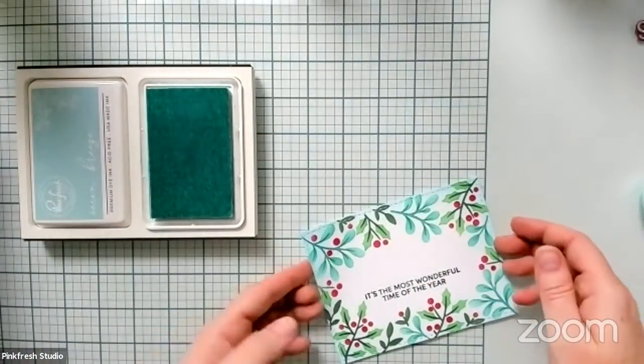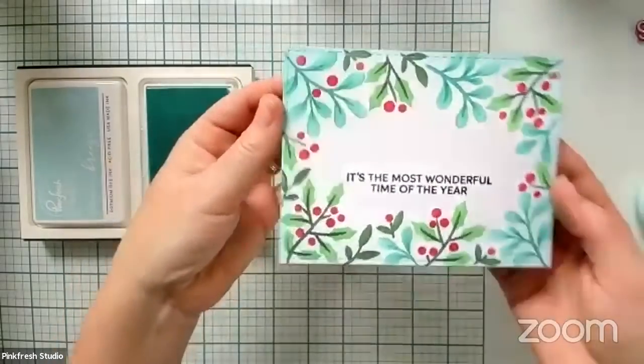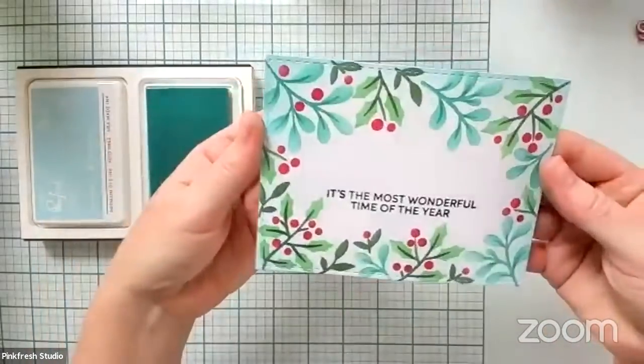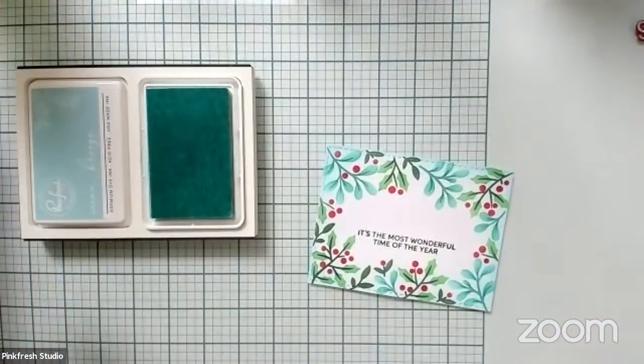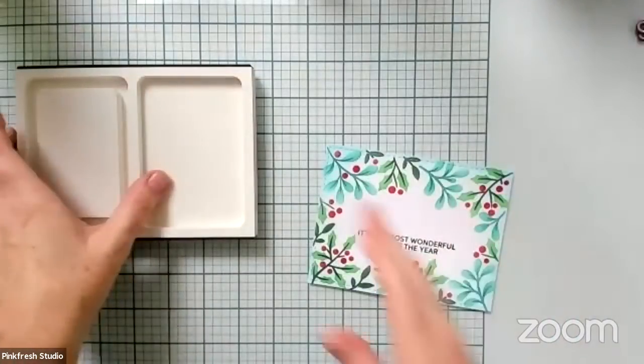Okay, so just that alone, look at how much it added to the card just by adding that little bit of ink blending to the edges. So I really like that. And thanks to Shannon for her video last week for that inspiration.